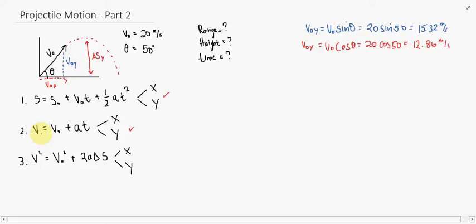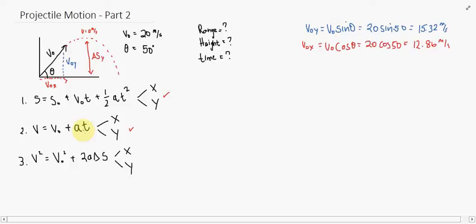What about this one? Well, there is something else that I know about projectile motion. I do know what its velocity is at the top. For some instant in time, the velocity at the top, in this case, this would be our initial vertical velocity here. Our final vertical velocity here will be 0 for some very brief instant in time.